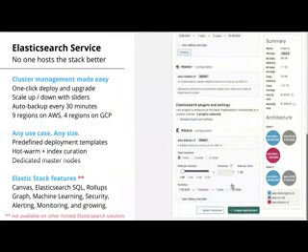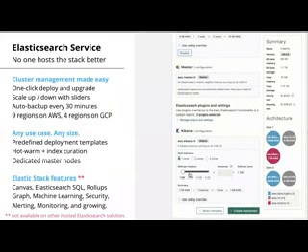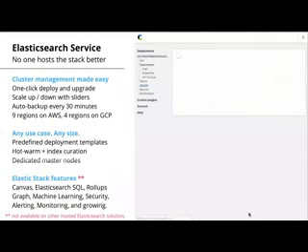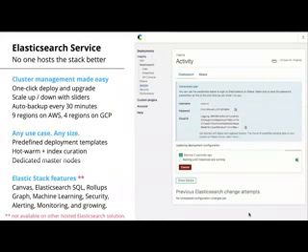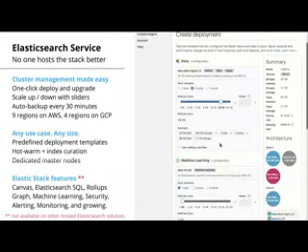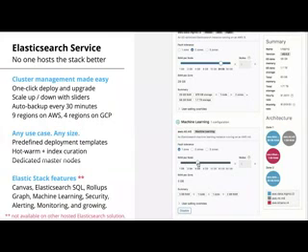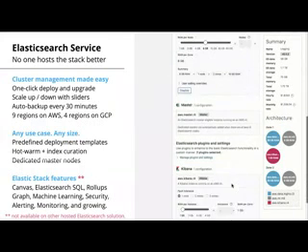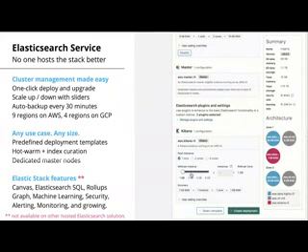Now, not all companies can be as lucky as eBay, and so for that, what we have is the Elasticsearch Service. And this allows you to offload all the operations and management and give that to Elastic, for us who have been managing and operating Elasticsearch, Kibana, and Elastic APM server for a number of years, and allow you to focus very much on the business value that you drive through your application.